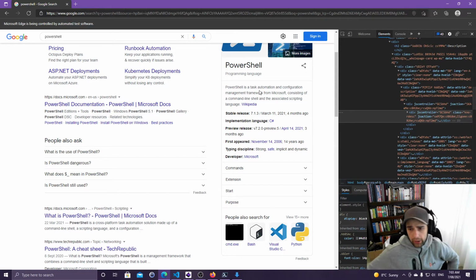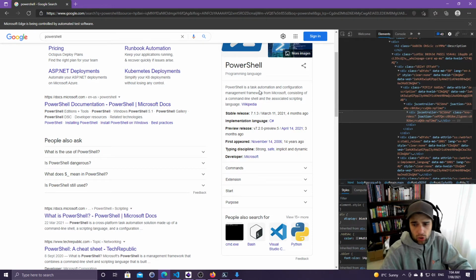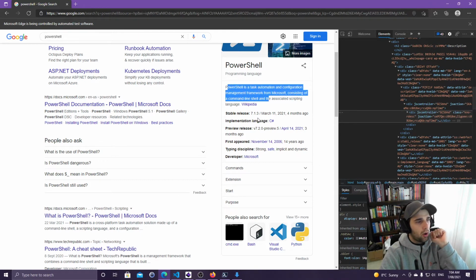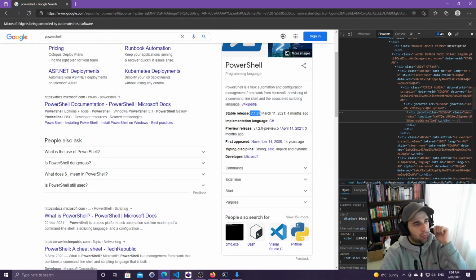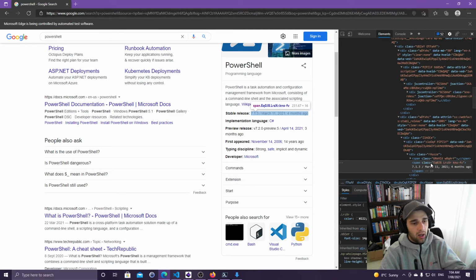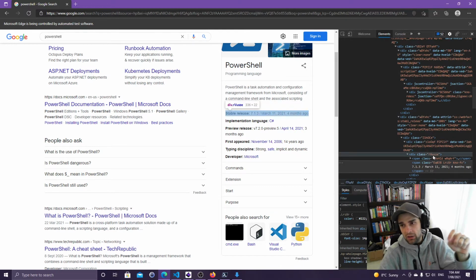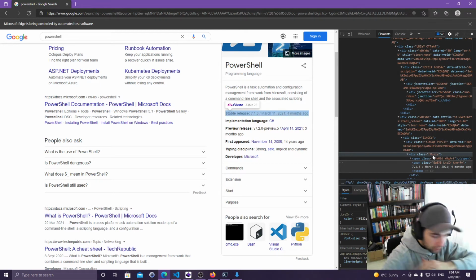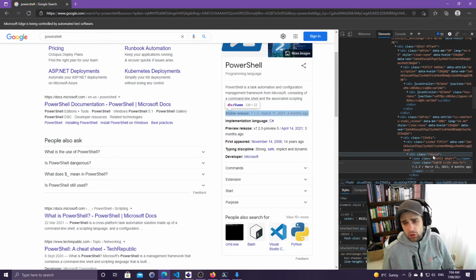So the reason why I really like this is actually something that is really cool about the HTMLAgilityPack: you can search for the text, but what it allows you to do is return the parent div. So you could go, all right, I want to search for this specific line, which is stable release version 7.1.3. And that text, which is going to be a span class, it will return the div parent. So you can search down and go all the way back up, which is really, really cool.